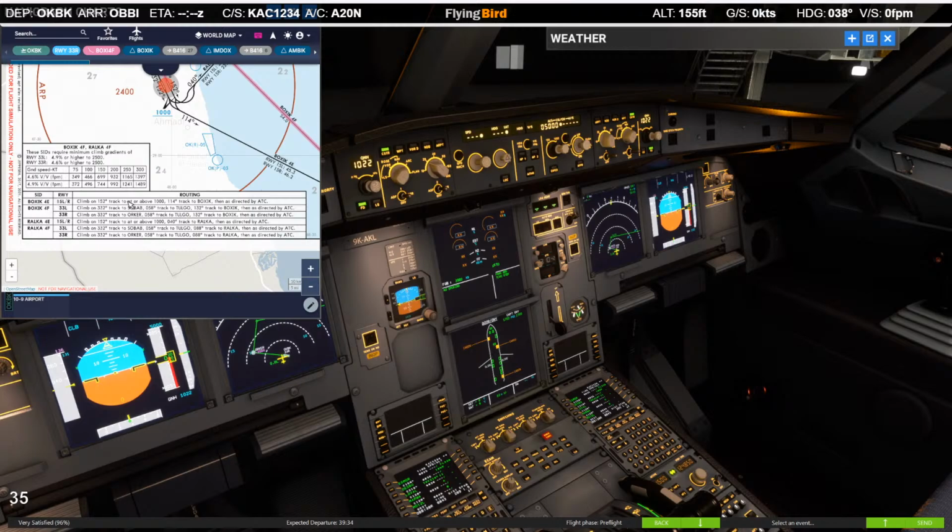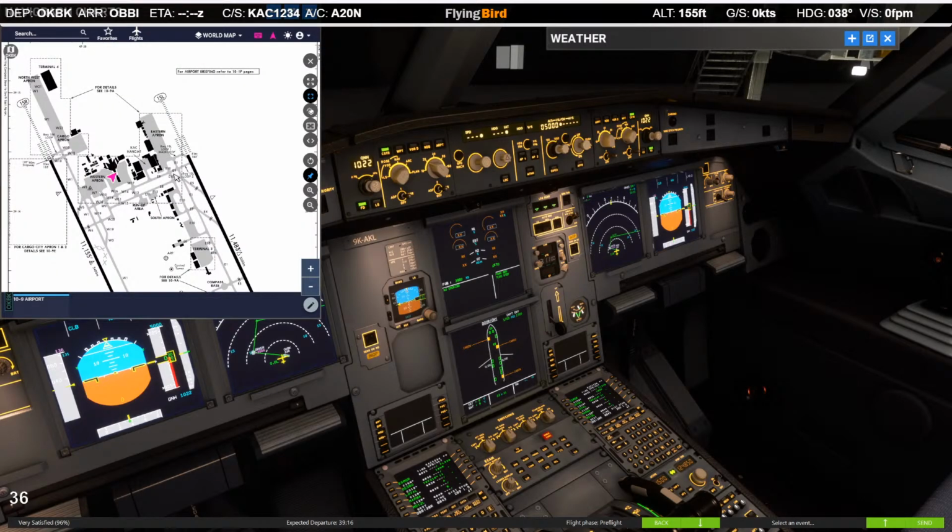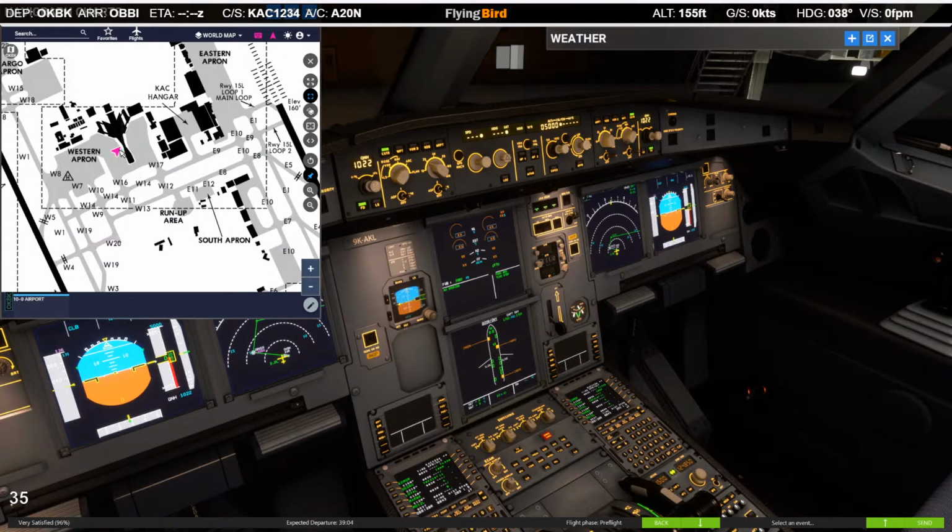I will open our airport chart so that we can have information for taxi. Okay, so guys, we are parked here. I think this is the main terminal of Kuwait International Airport. I will show you what would be our taxi route. Our tail would be towards northwest, and then we will start our taxiing on Whiskey 16 taxiway. We will cross Whiskey 14 taxiway via Whiskey 16, and then we will again cross it by Whiskey 11.